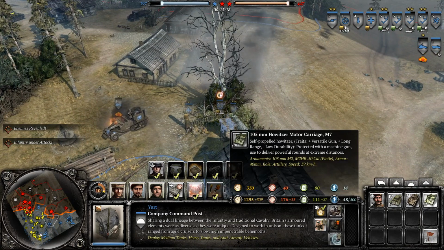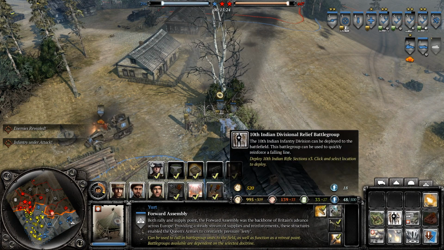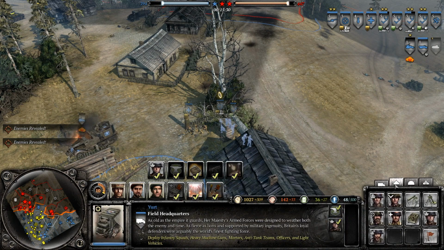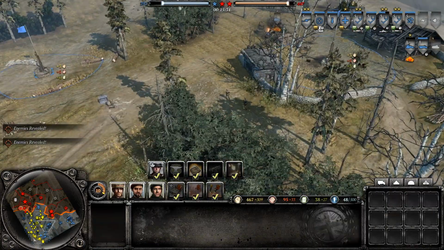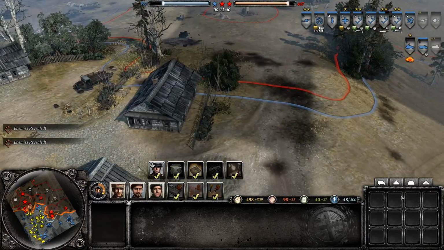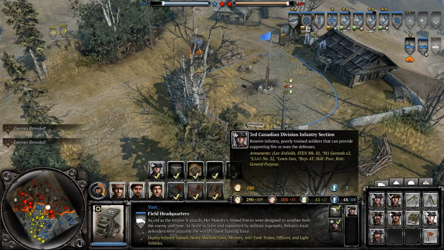We can build Sherman's, Priest's, and Cromwell's. Let's get a priest up for now. Battle group. Maybe we can get another AT gun. That might be nice in the middle here. We can also build a land mattress, so we're about to get some serious artillery. Which we can maybe just start launching in this area to push back. Marksman team. No, no, no. I just want infantry and some cheaper infantry.